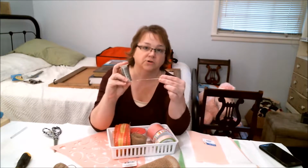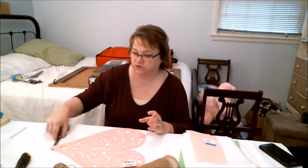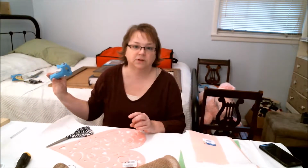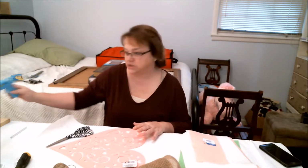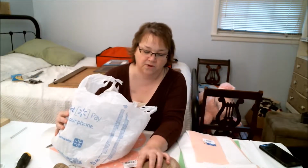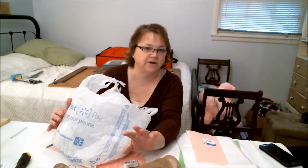I've got some wire to use to make our bow. You're going to need some scissors, as well as a glue gun and some glue sticks. And this is a low temp gun because we're going to be working with burlap. It's just a little easier on our fingers. And then you'll need something to stuff your heart with. I mean, you can use fiberfill or anything like that.